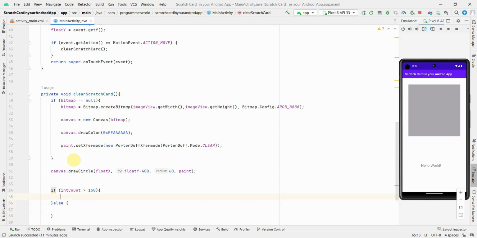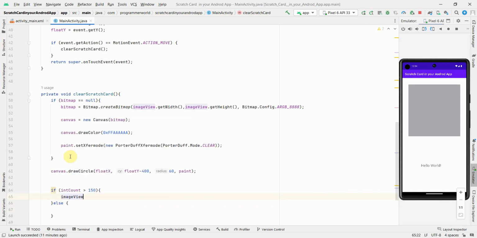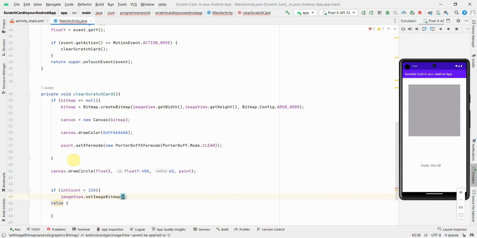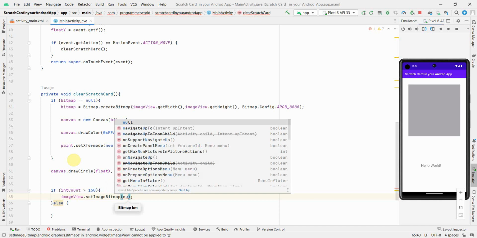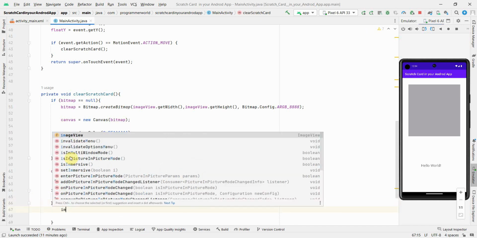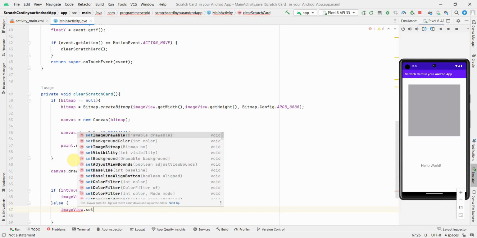Basically we will be setting the image view with the image bitmap. If it's greater than the threshold, then better to clean it up, so I'll just go for null. However, if it's less than that, then keep updating the image.